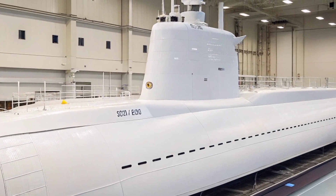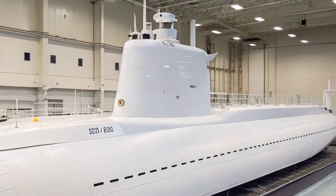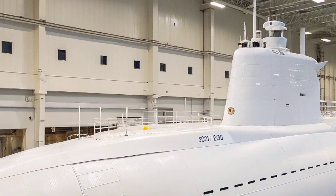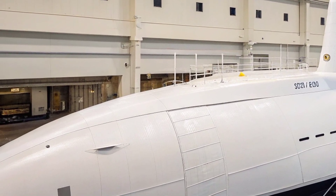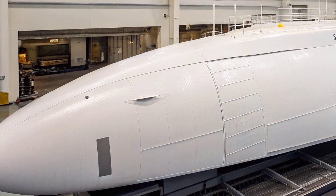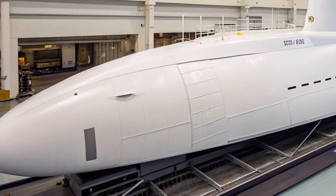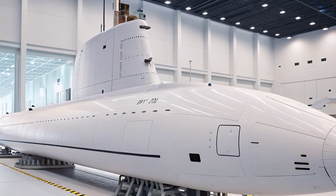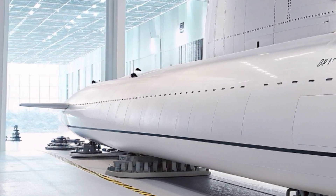The design philosophy behind the USS Virginia focuses not only on raw strength but on the intelligent use of technology to enhance survivability, versatility, and long-term operational value. The hull construction uses a blend of innovative acoustic dampening materials and hydrodynamic shaping, allowing the submarine to navigate with extraordinary quietness — a defining characteristic of fourth-generation nuclear submarines. This acoustic superiority enables the USS Virginia to conduct surveillance, track adversaries, and insert special operations forces without detection.